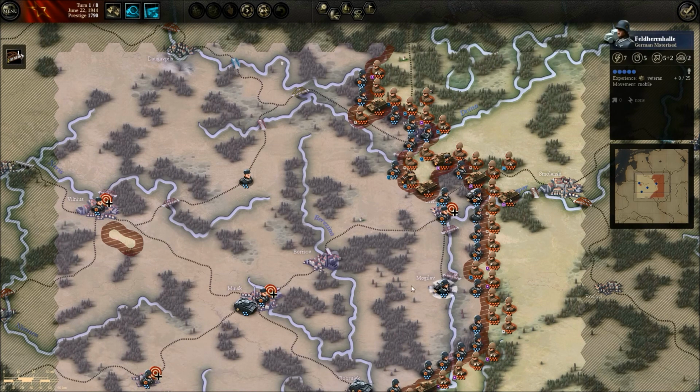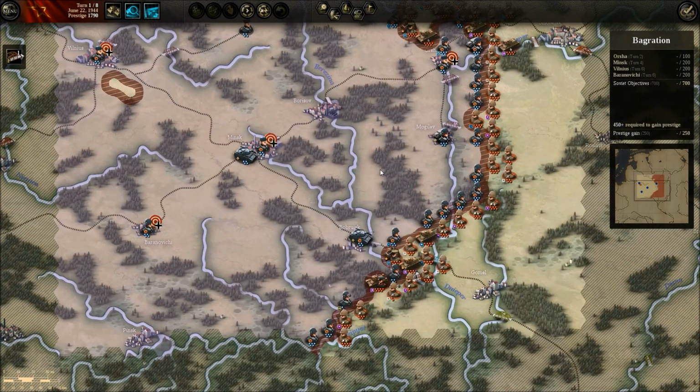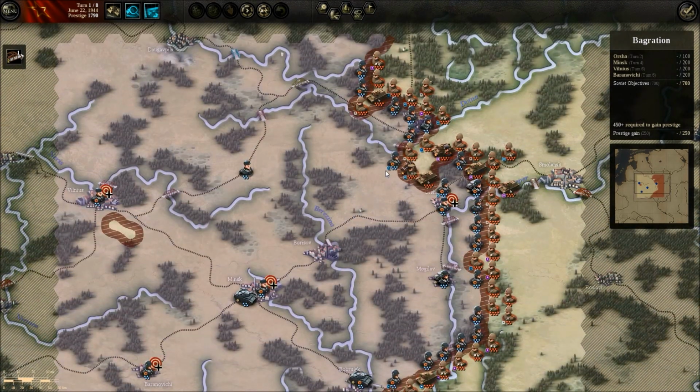So that also means one less mobile reserve he could have plugged out to try and deal with what is up here. Again, also breaches here, and basically everywhere. This is terrible. Help me, Heinz. Anyways, ending the turn.